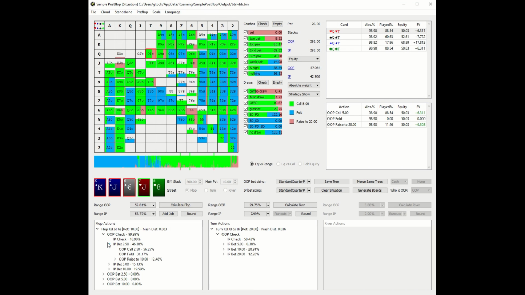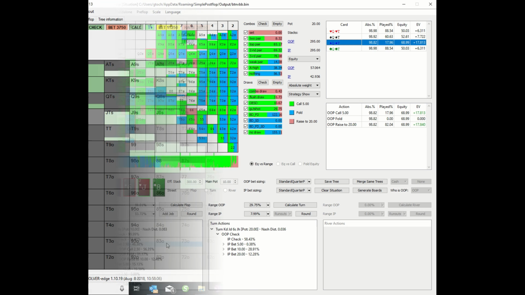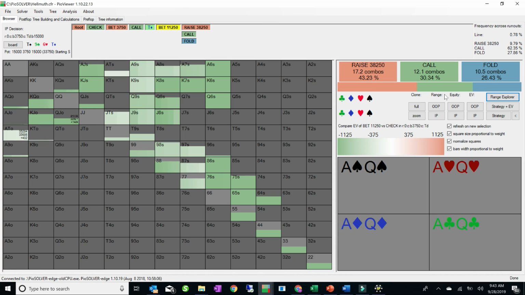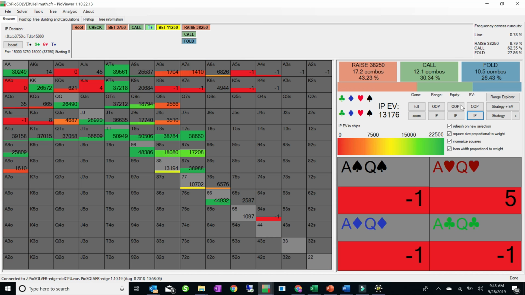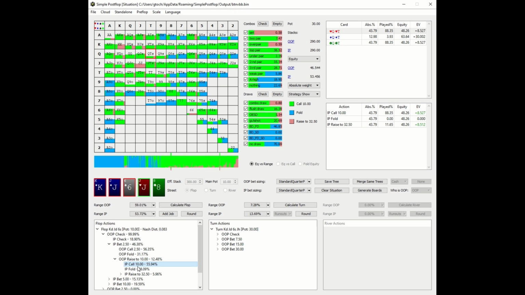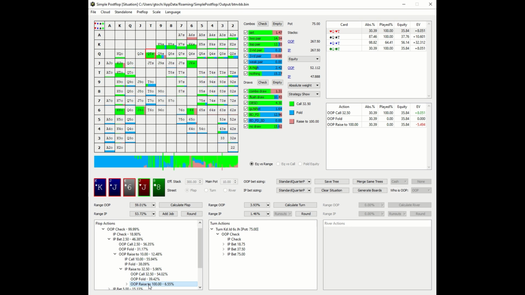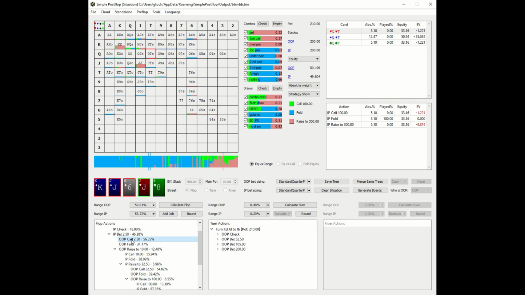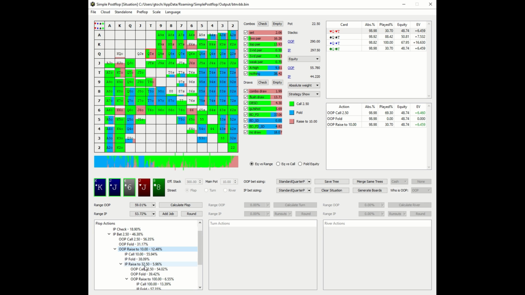In Simple PostFlop, not only are you able to see the hand matrix and segments simultaneously, but you're also able to see the EV, equity, and strategies for a hand at the same time, which you cannot do in Pio, which requires you to toggle different switches in order to get this data. This feature of Simple PostFlop is particularly useful in situations where you want to see how different strategies affect the range, the segments, and individual holdings, since when you move through the tree, the impact on each of these categories is automatically shown since they all remain on one screen.